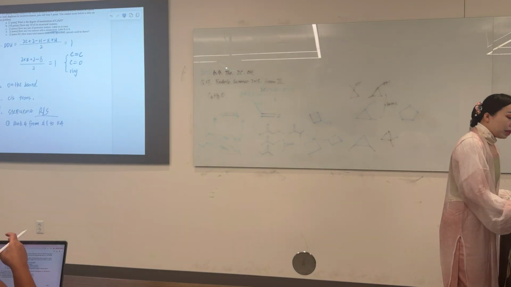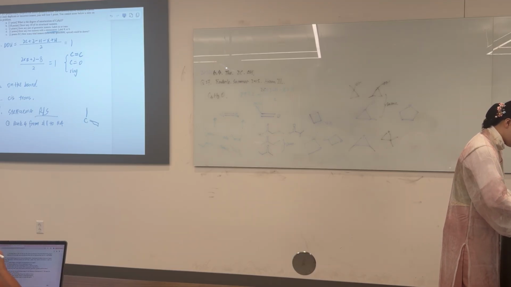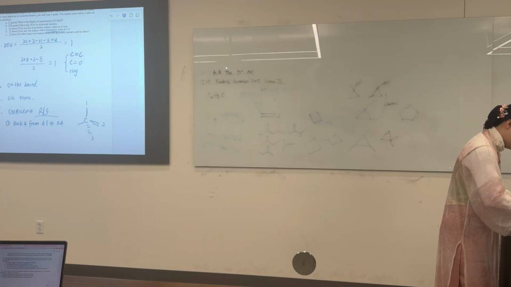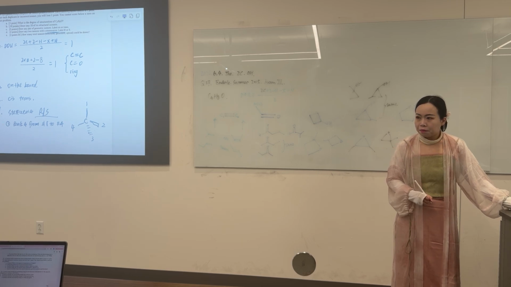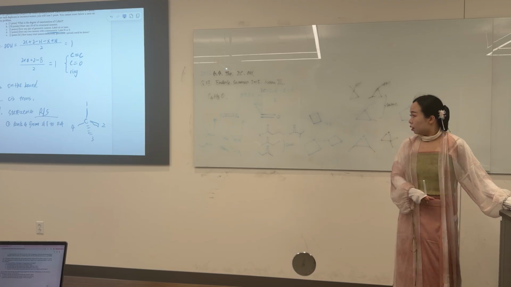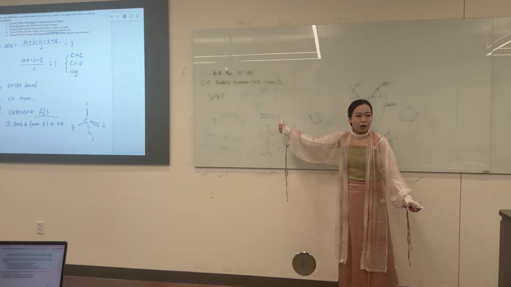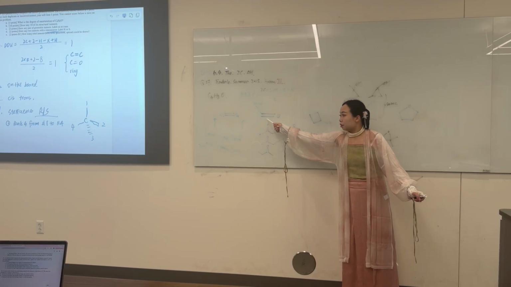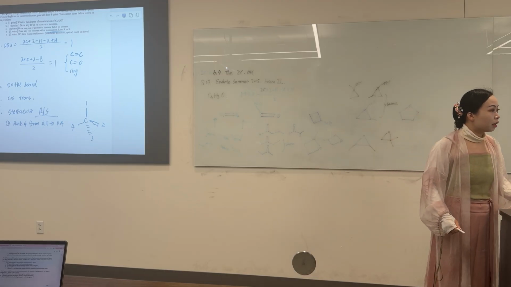What if for my carbon, 1, 2, 3, 4, I have number 1 and number 2 the same? Can I still assign R or S? No. Here, they are all bound to oxygen. You cannot really rank 1 or 2 here. This is not going to be a stereocenter. I'll get that part clear, okay?